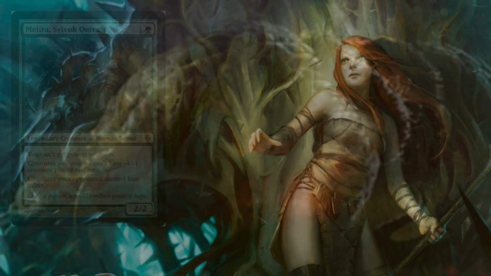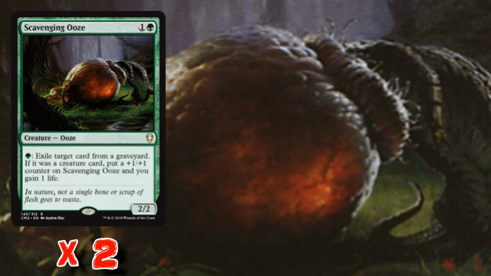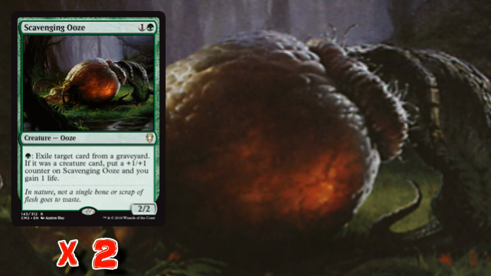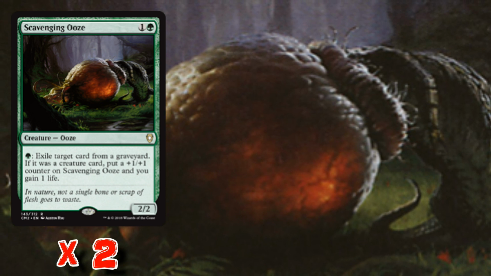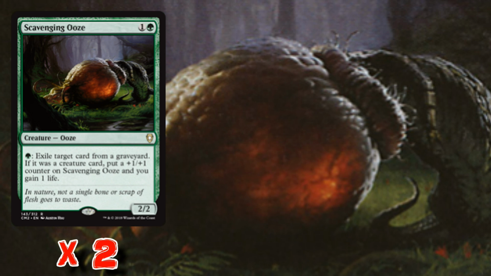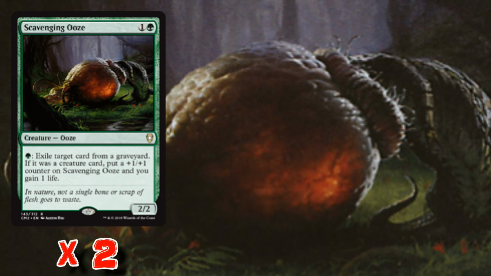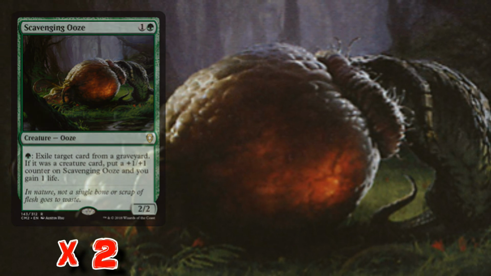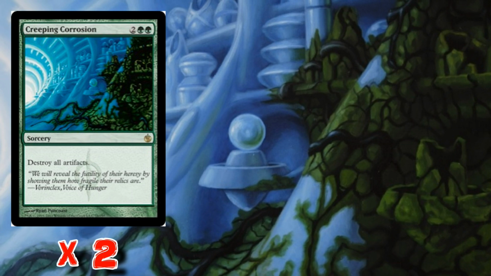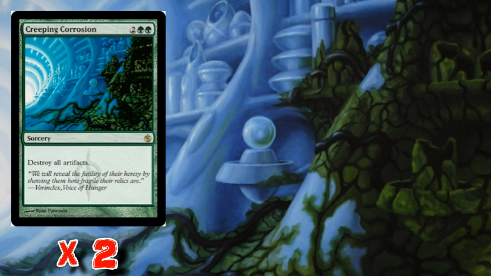We then have 2 of Scavenging Ooze, which fits perfectly into a creature heavy deck like this and allows you to stymie your opponent's recursion abilities and any graveyard interaction they might have, and you're also going to be buffing your Ooze and gaining life in the process. And finally, really just to target Affinity or any artifact heavy decks, we're bringing 2 copies of Creeping Corrosion.